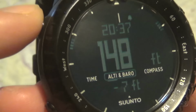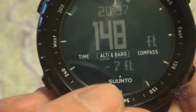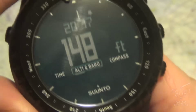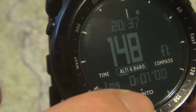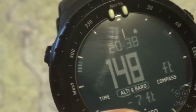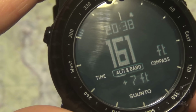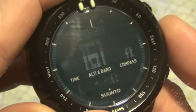Now that log, the accumulative, is a separate log function. You can have it independent of this actual log. This log is recording into the log that you can go view later on in your memory. This other one, this one here, is just viewed in this display, and when you're done, you're done. So that's that. So speaking of logs, let me show you how to go in there and look at that.